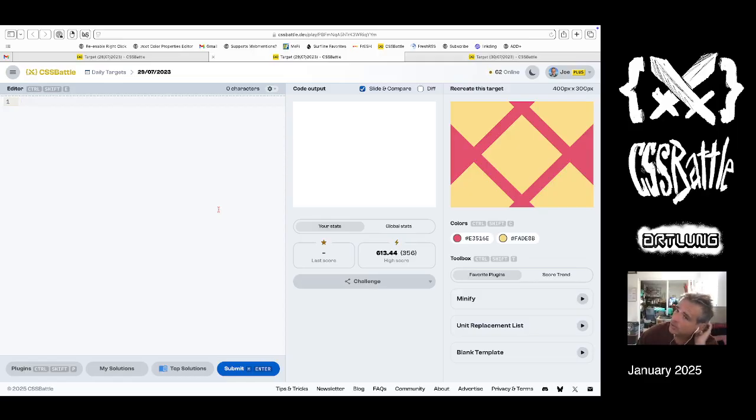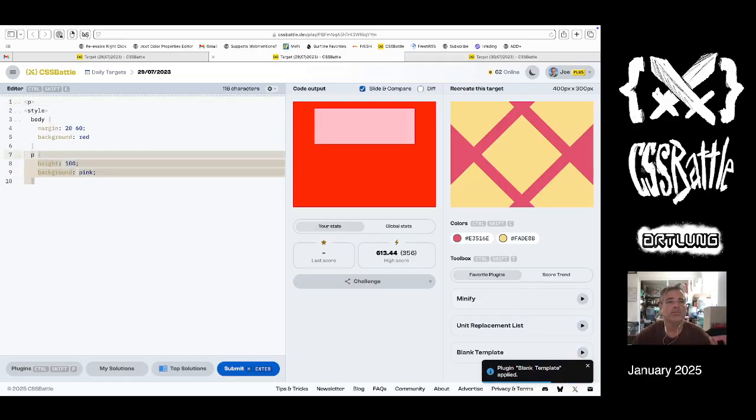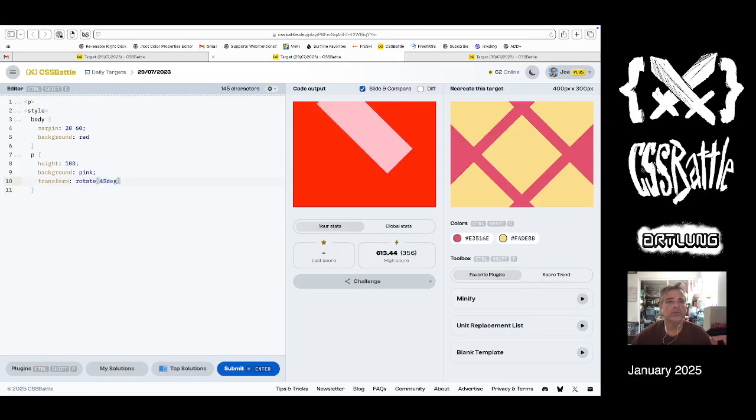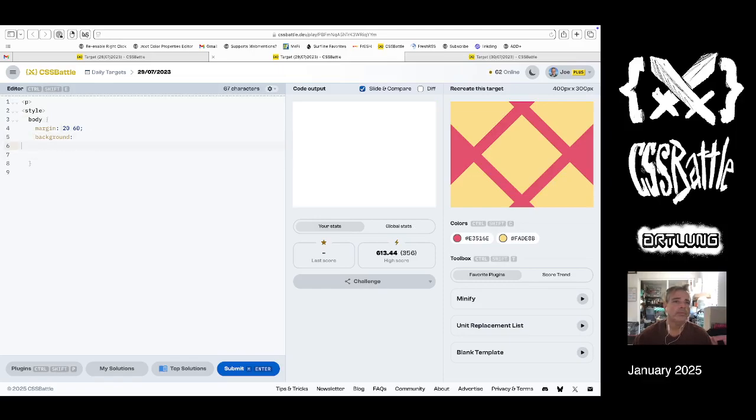Is this 3 gradients? Is it 2? Let's find out. So I think this is all on the body again, probably. So in theory, we could use an element and then rotate it: transform, rotate 45 degrees, right? You can do things with that, but that's not very great. So let's use linear gradients at an angle. And we don't need a paragraph tag, and we don't need margins either.